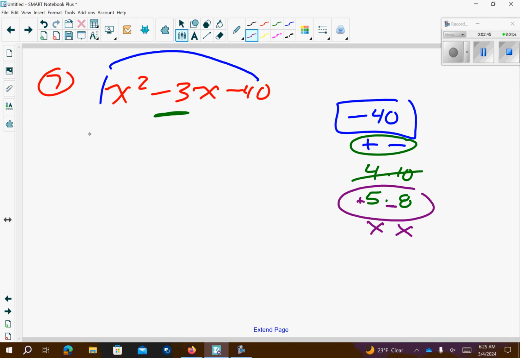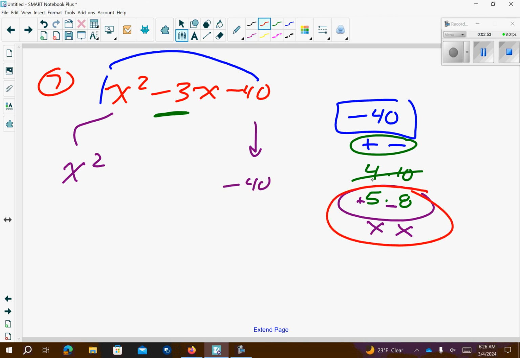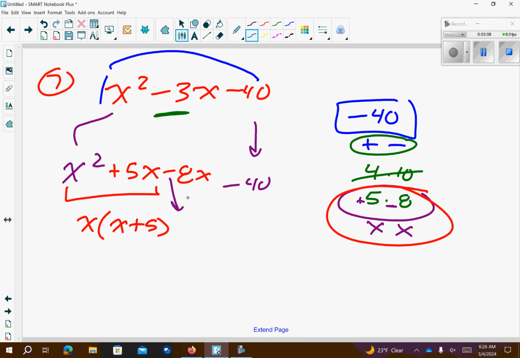I'm going to plug into the center. So the ends come down. And then I'm going to plug those. These get plugged in any order I want. Just make sure you keep the signs consistent, okay? So what do I have in common between those two? That would be x. Factor an x out, and you're left with x plus 5. Remember, the very middle sign comes down, so that means I'm going to be factoring out a negative.